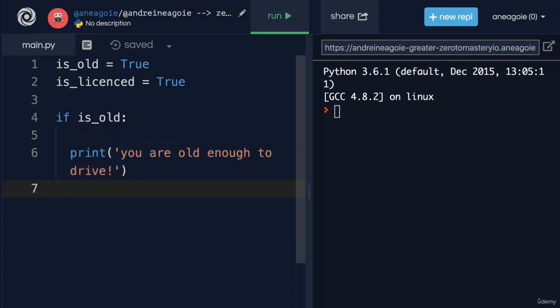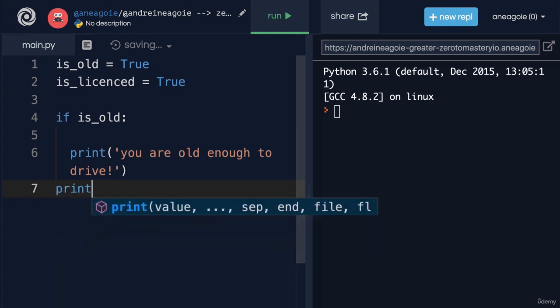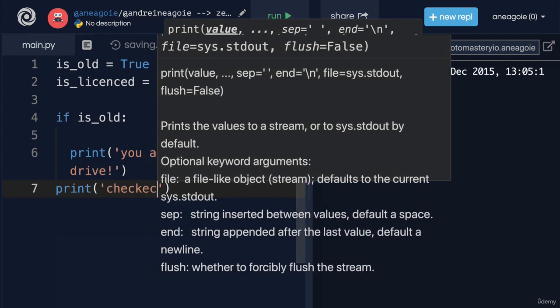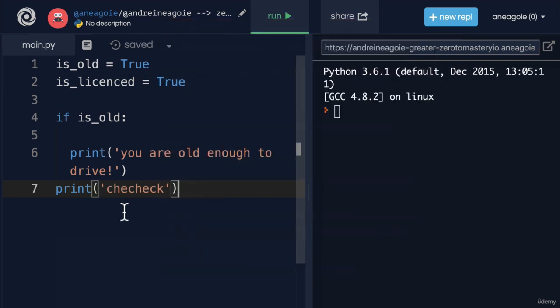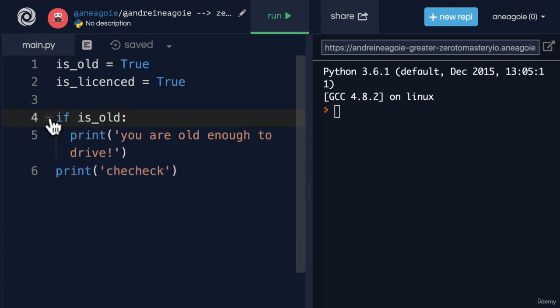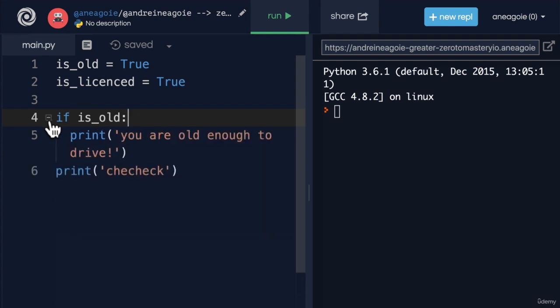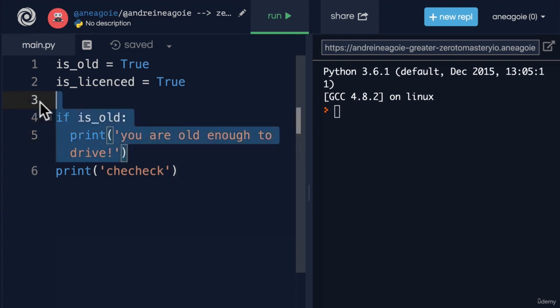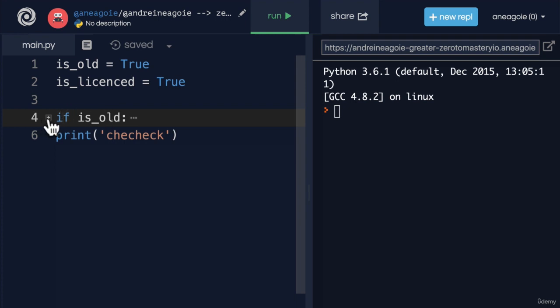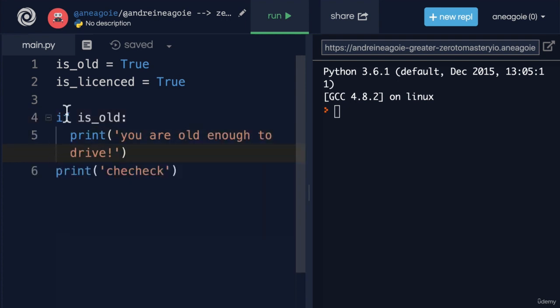And if I do something without the indentation, let's say print check, check. This to the Python interpreter is like a completely new line. It is not part of this if block. And if you're using the REPL, you see over here I get a little minus sign. If I click this, you see how it hides? Well, it's saying, hey, this is a code block over here. It's an entire thing in itself. But anything outside that is not indented doesn't belong to it.